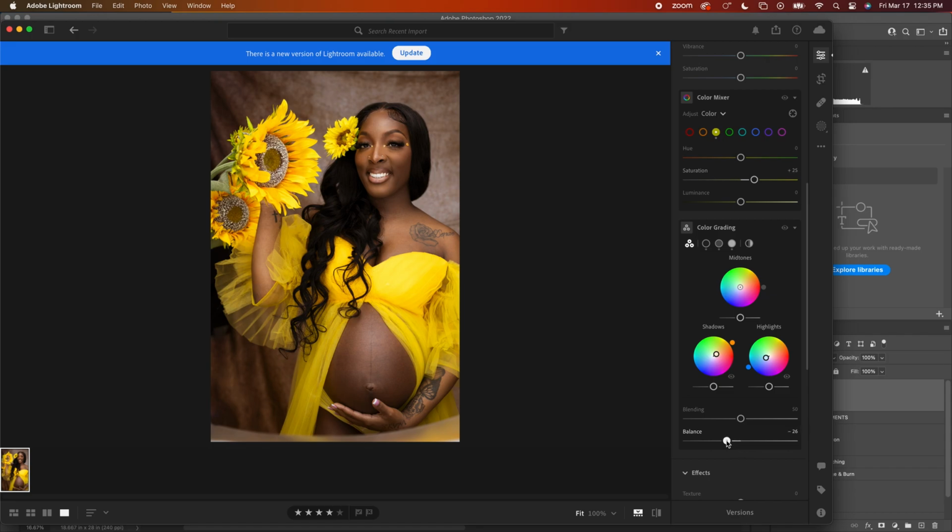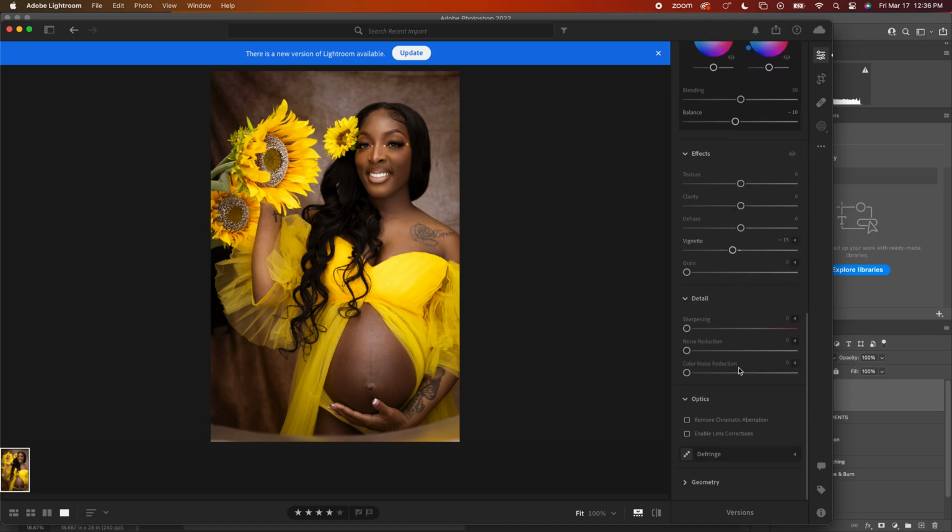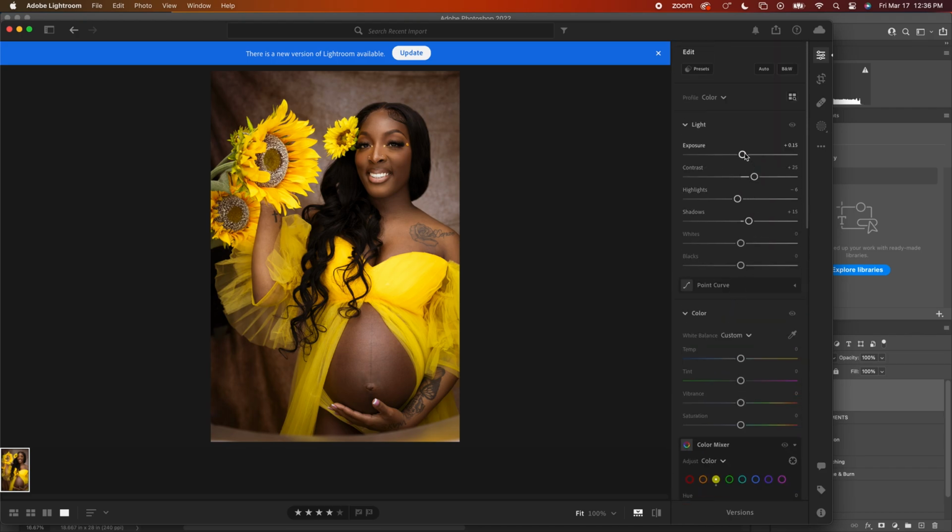Lower everything down. Just playing around to see what I like. Okay. So we'll probably keep it about right here. Yeah, we'll probably keep it about right there. Let's come into texture. I'm gonna add a vignette on it, make it look sweet. We want to keep that vintage sunflower look. Add the vignette on it. Let's go ahead and sharpen it by 25. And let's also just boost up the exposure just a little bit more so it pops.